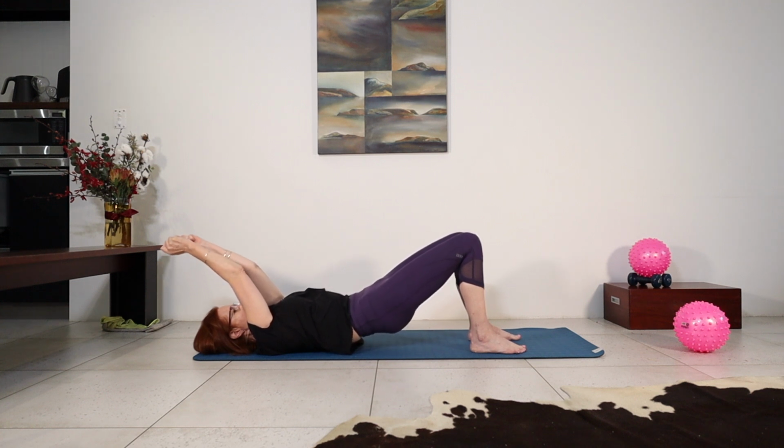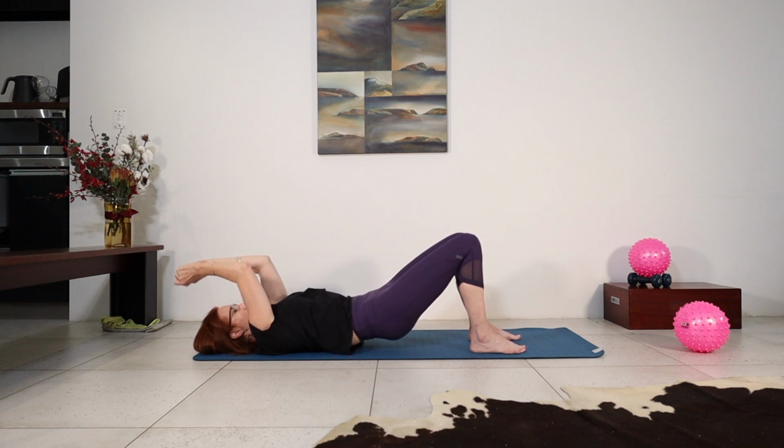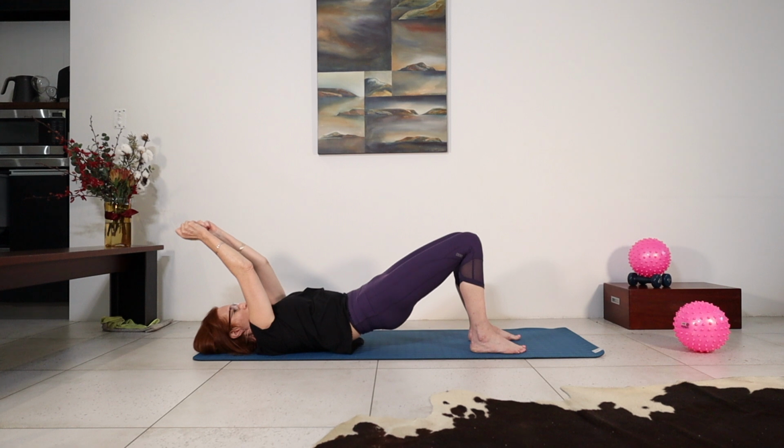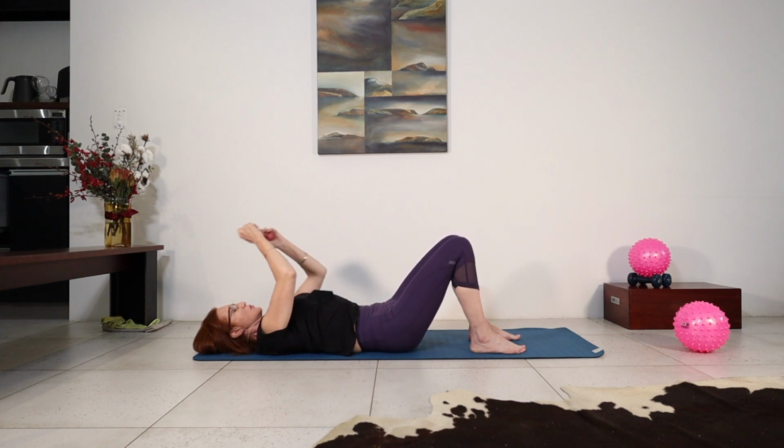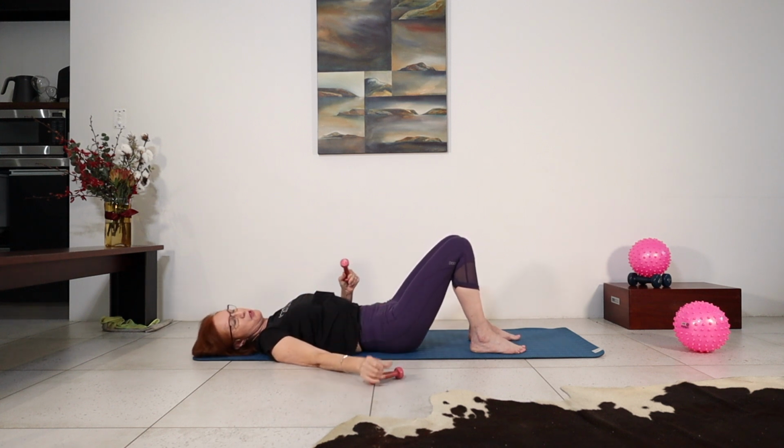All right, guys, come on. The work is as we straighten the elbows. Let's go for 8, 7, 6, 5, 4. Come on, lift up those hips. 3, 2, and 1. Excellent. Let's roll down and bring the weights down to your side. Good work.